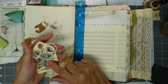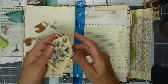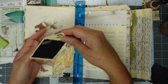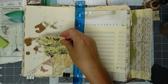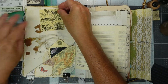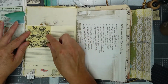These were free digitals from a long time ago. Last year I got them. Pam from the Paper Outpost. Those were a freebie of hers. And I had used all mine up, but these were my mother's, so she gave them back to me. So I got those. So I have another one. So I could add something over here. I like that.